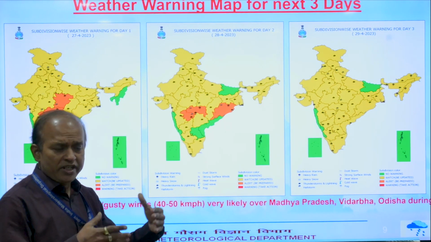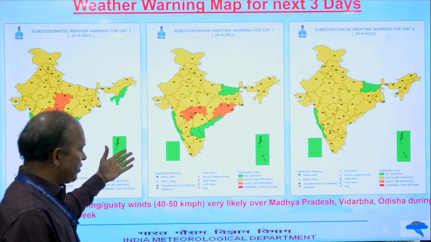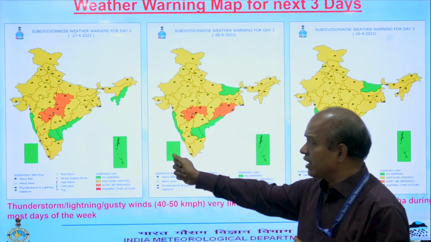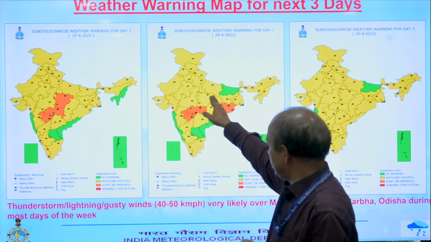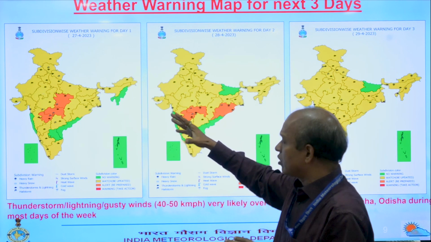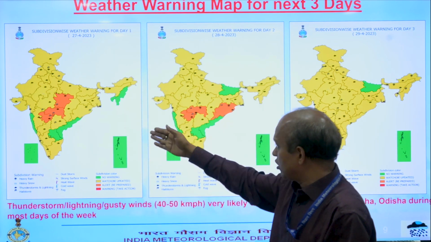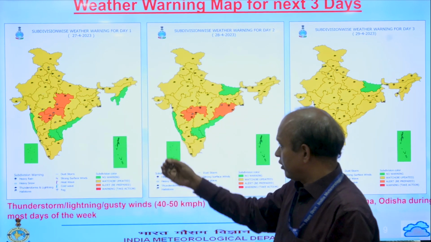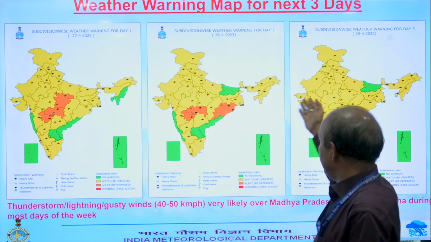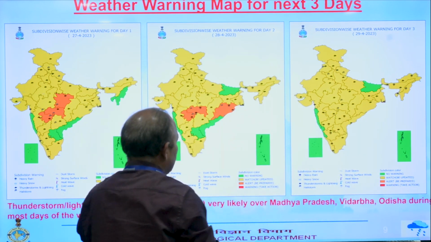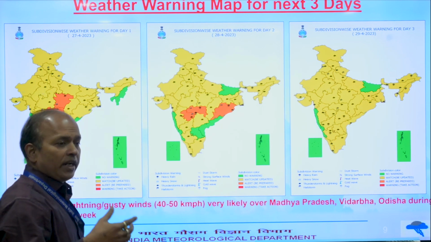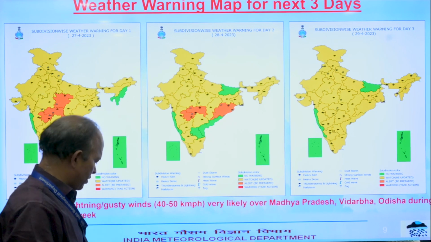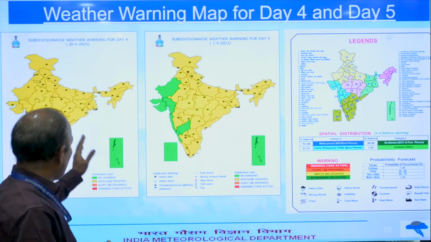Associated with these present conditions and our model indications, we have given this 5-day warning also. You can see graphical warnings. Over many parts there is an orange warning, meaning be watchful, because a thunderstorm warning is there, meaning hailstorm and heavy rainfall. For some parts of Rajasthan we also give dust storm. So for day 1, day 2 and day 3 it is mostly orange, which means we can expect thunderstorm, heavy rainfall and hailstorm. That is our forecast for the next 3 days, and also the subsequent 2 days.